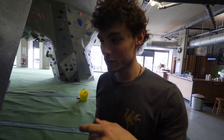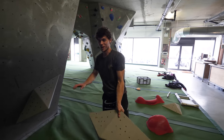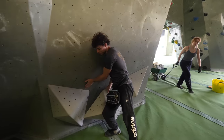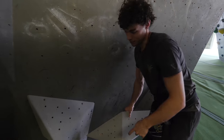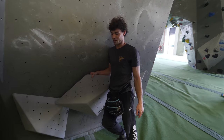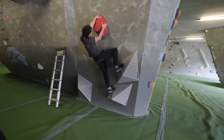So I want to walk on volumes across the lower half. Because the hand above you is not going to be so good, I need to make sure the volumes protrude enough from the wall. So hopefully you'll be able to stand on these tips. I tried this one and it's less likely. It's going to be way harder. You'll need something to pull on to stand on these.